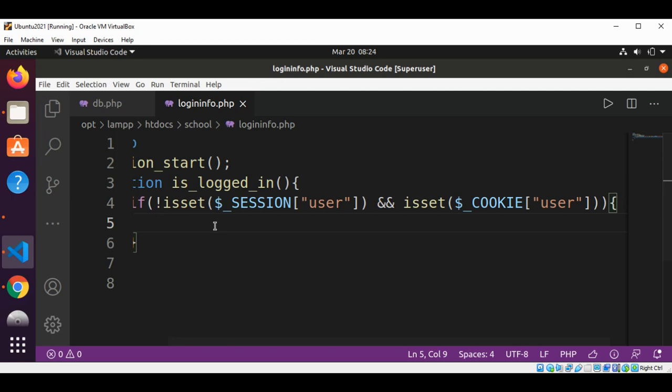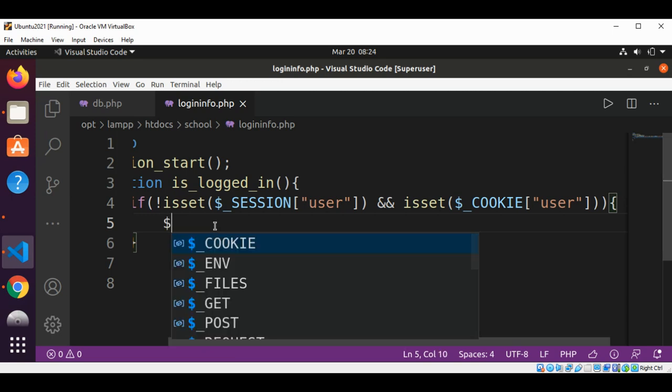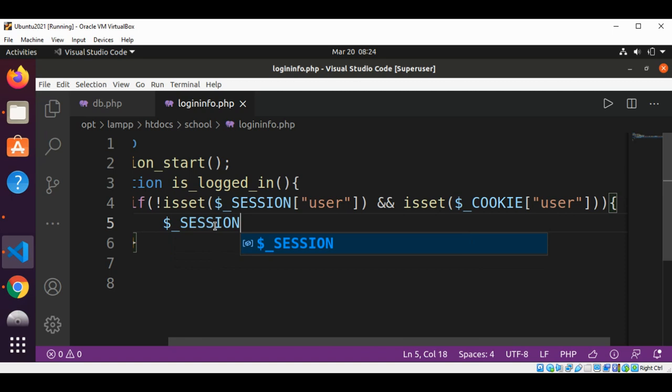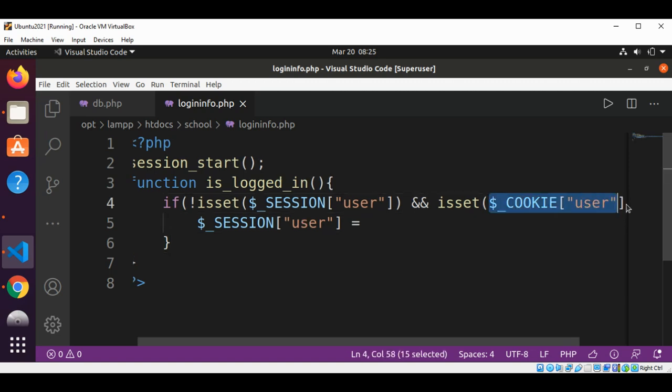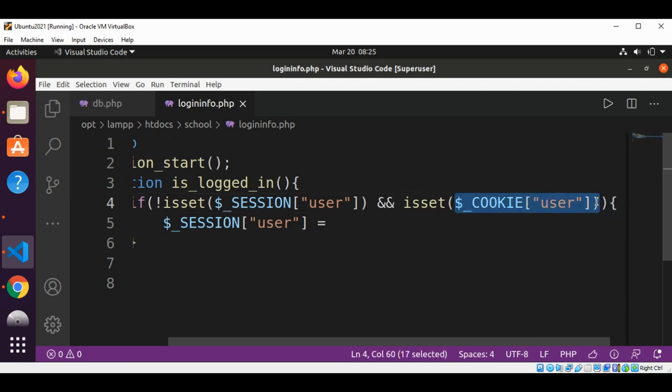So this will be session, and this will be user, and set its value to the value of the user cookie. So over here I will just copy this one, cookie user, and this will be from here up to here.